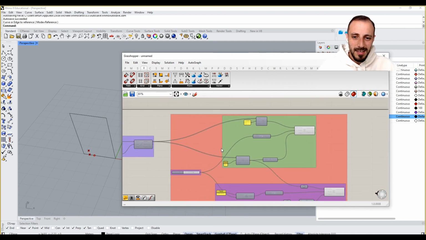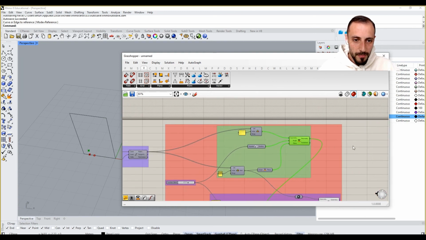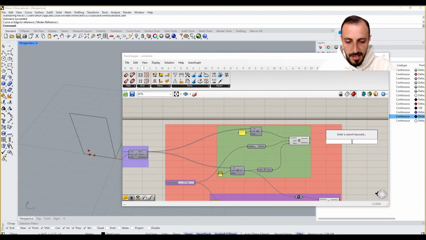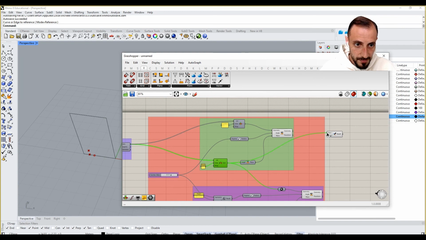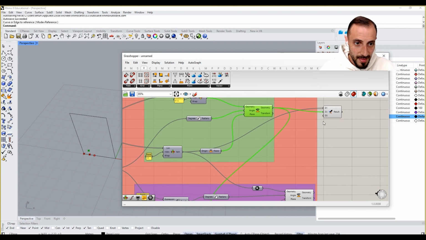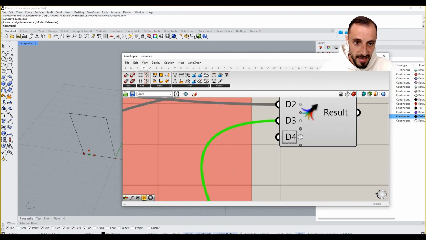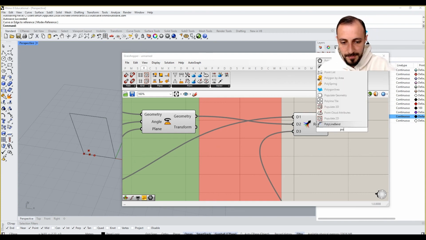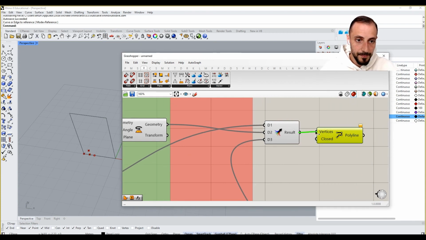And last but not least, what I'll be doing is I'll start with my point 0, which is like we can merge my point 0, which is this one. I can grab this guy over here and the last one over here, and then say polyline, right?